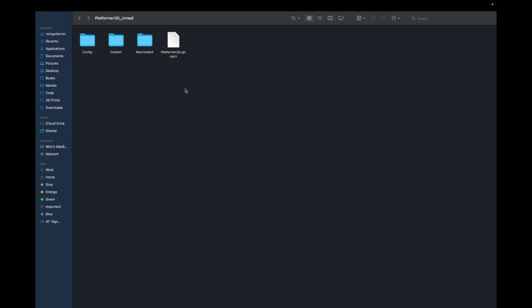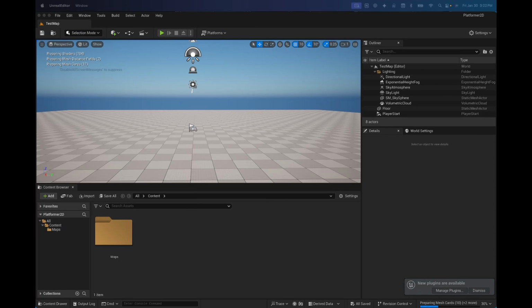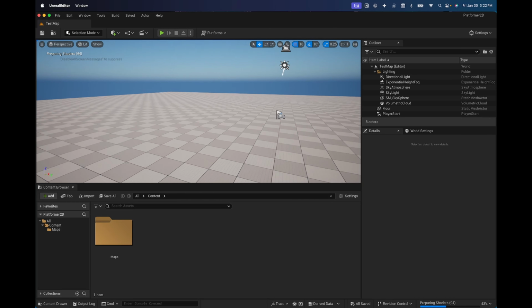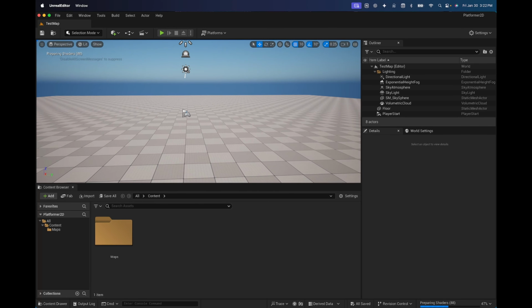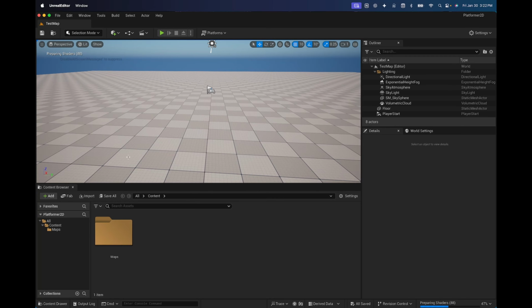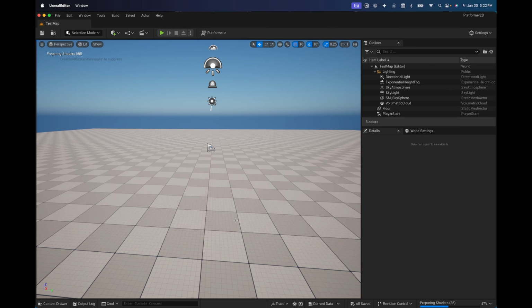All right. What you're going to want to do to open up your project is just go to the 2D platformer 2D .uproject, double click that. Yours will have a little blue symbol on it. All right. Now that it's opened, you can see that we have a map that is called the test map. And it is a 3D map, even though we're working with 2D art. So how do we fix that? What do we do? Well, actually, we're going to continue working in 3D for right now.